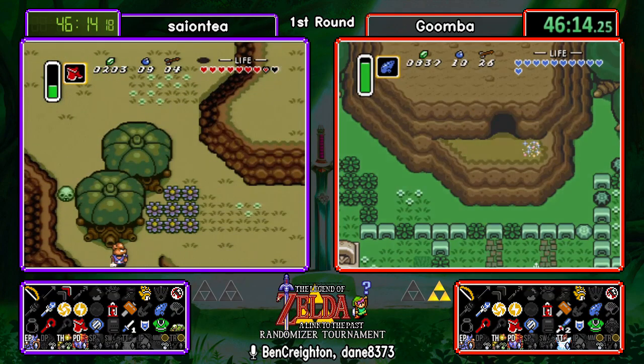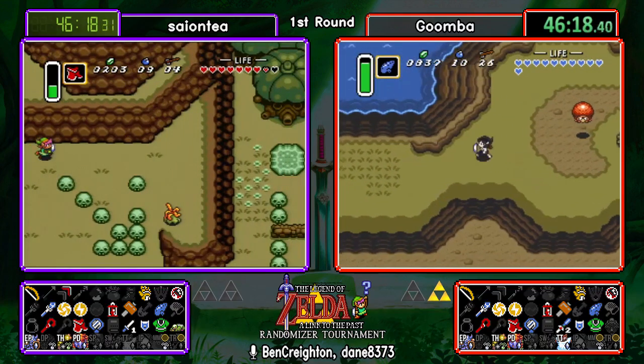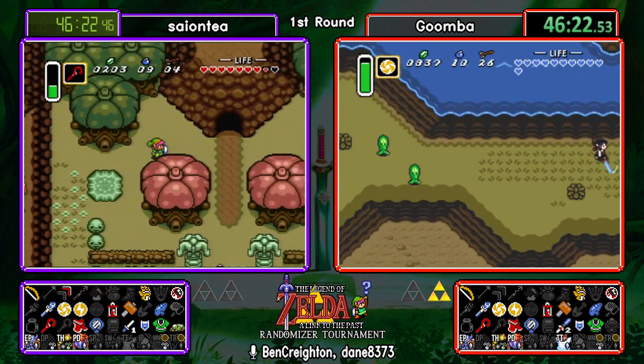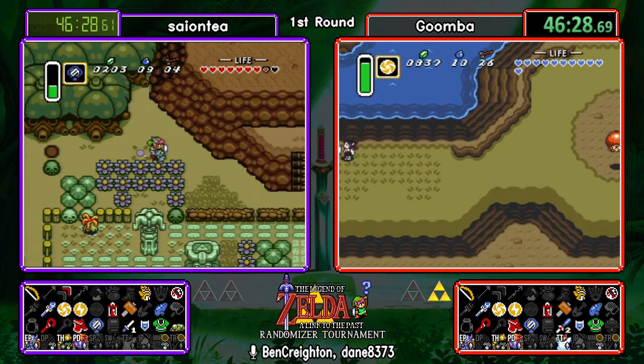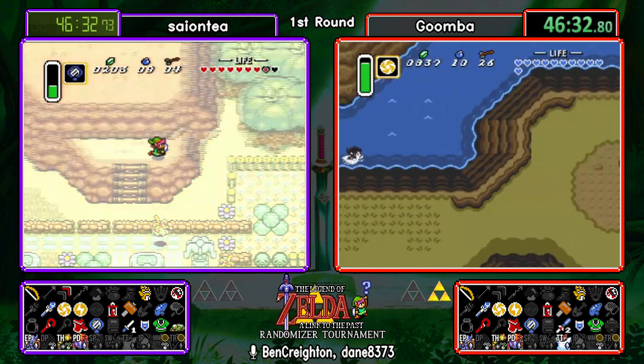And in answer to chat, we have yet to see the inside of Desert Palace, although it is available now thanks to those Titan's mitts. And looks like Goomba is gonna fake Flipper. We'll see where he decides to go here, because he's also in the Zora area, but he also has the ability to do Ice Palace.